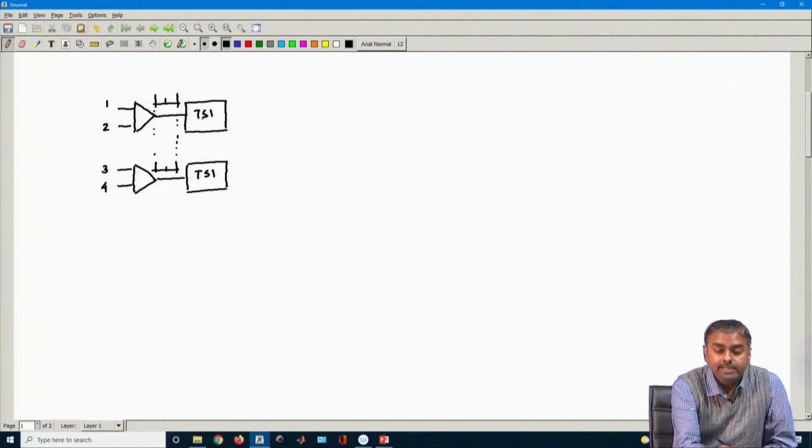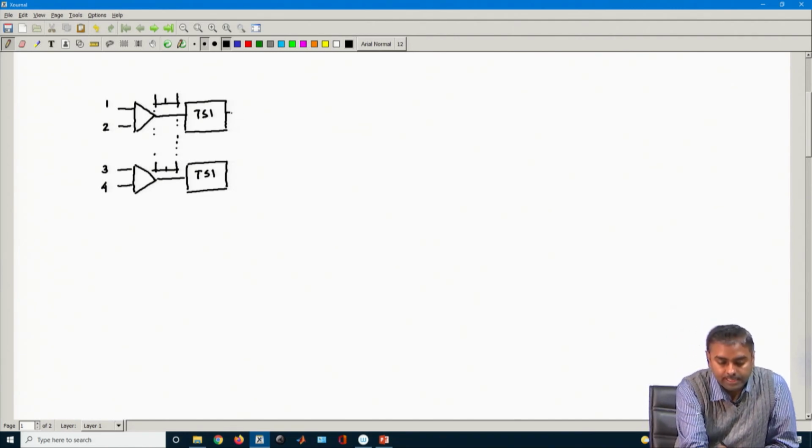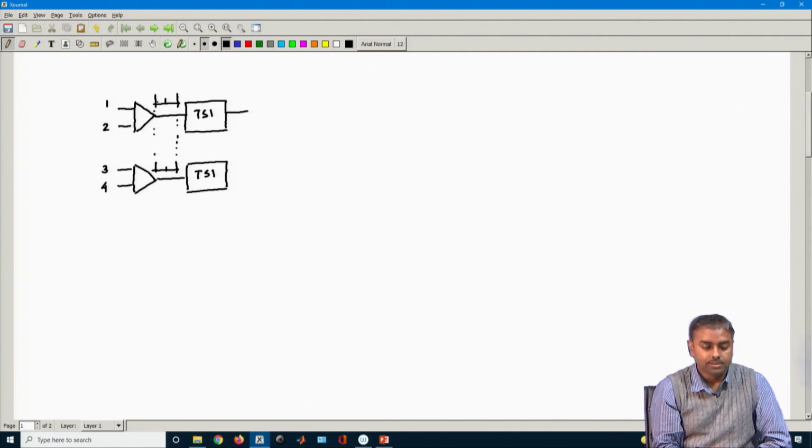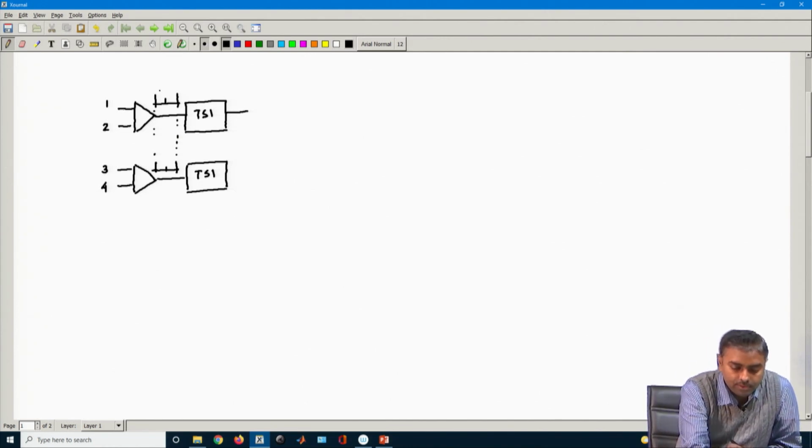Now, what can this TSI do? At the output it can swap these things. Initially, data from input 1 will be in the first slot and data from input 2 in the second, and similarly data from 3 and data from 4.